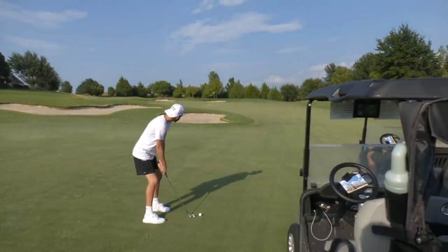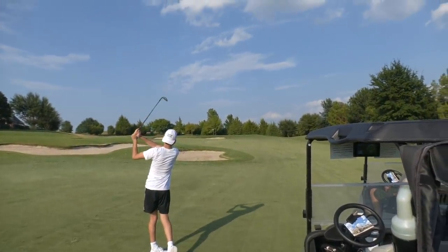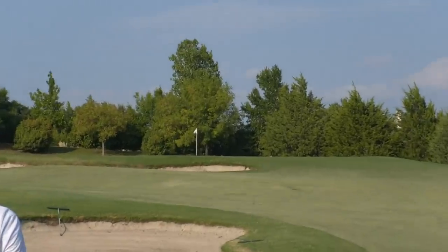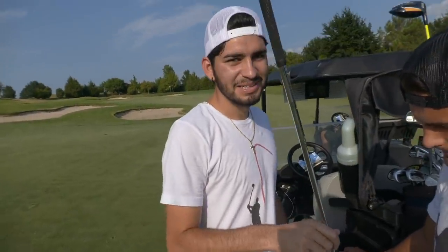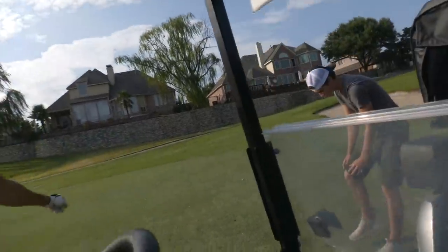All right, Steve, now with the P-wedge. That is... Wow, you might be on the next green. That was perfect contact as well. Yeah, perfect contact. What club do you want? 60 degrees. You want me to get rid of the sand?